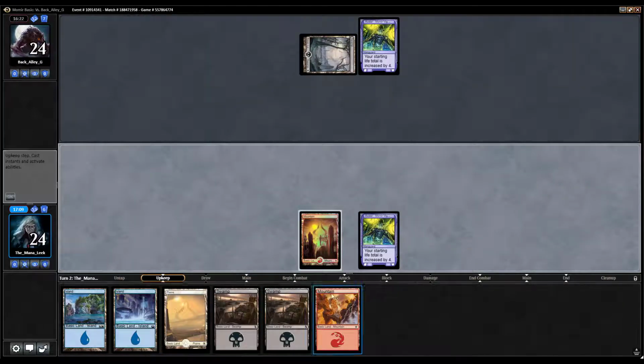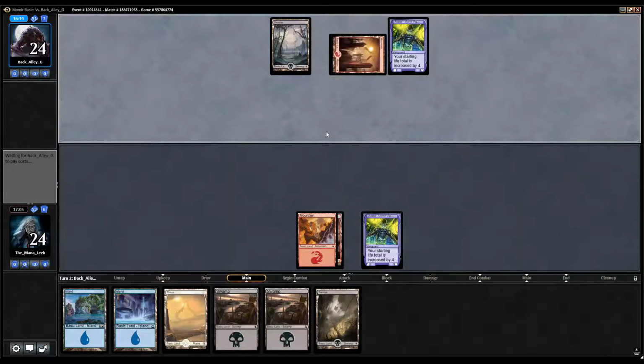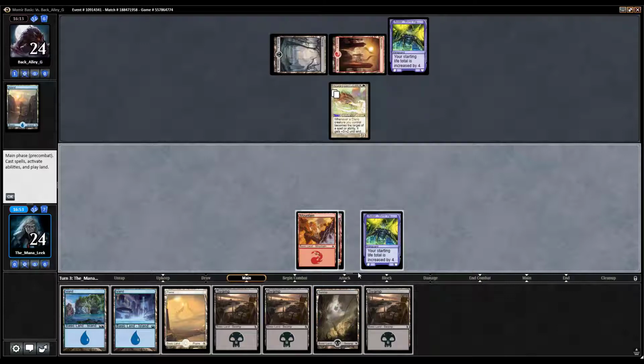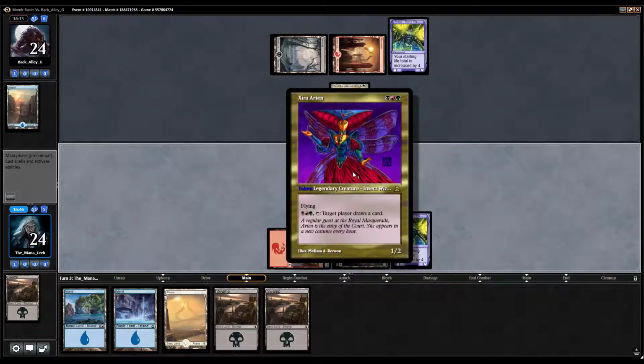Swamp, tap, go. Mountain and a go. 2-drop. What you got? Is it terrifying? It's a 1/1. And a cleric, apparently. I don't see it. But alright. Alright, let's make a 3-drop. Let's see what we can do. It's a 1/2 flyer.